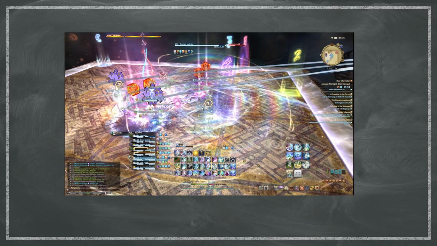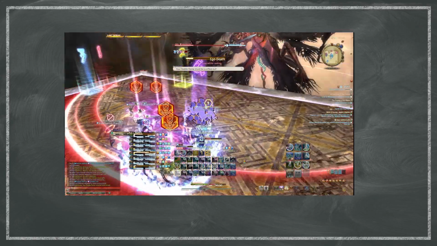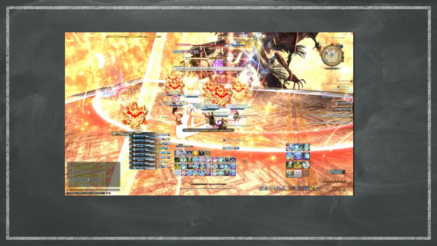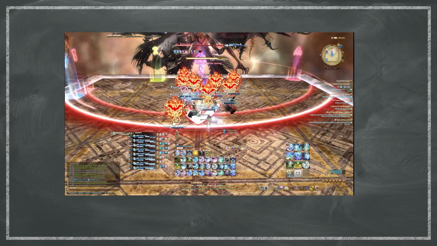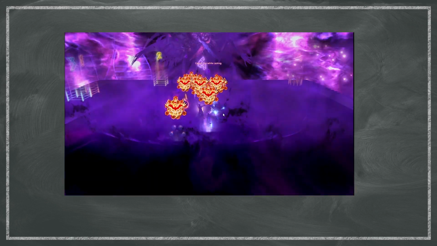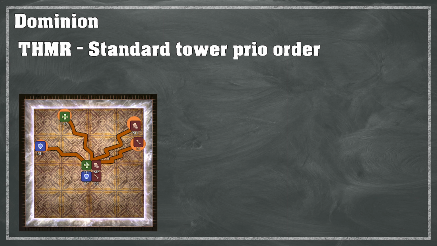Before ego death finishes, make sure you use melee LB3 and that the party is fully topped off if you're a healer. DPS players, now is the time to use Second Wind and Bloodbath if you have not. If you did not discuss the minion flexes or Dominion mitts yet, do so during the cutscene in the chat box. The standard Dominion Tower prio is THMR, which is tanks, healers, melee, ranged in that order.